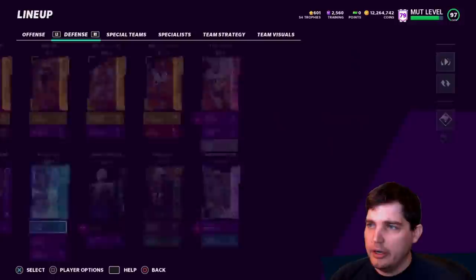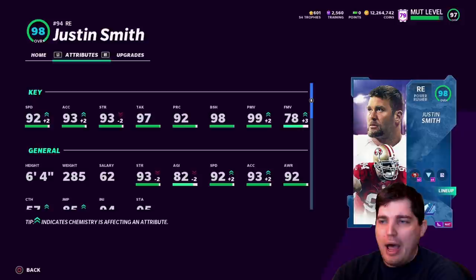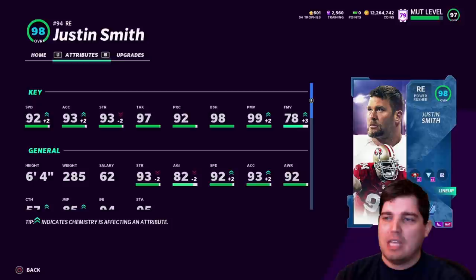Justin Smith is the other one. And this card, I really, really enjoy this card. Why is that? It's the speed mainly. We've seen block shed and power move in the high 90s, Cameron Hayward just came out, but having a guy that can play down at defensive tackle with 92 speed really helps out a lot with man coverage.